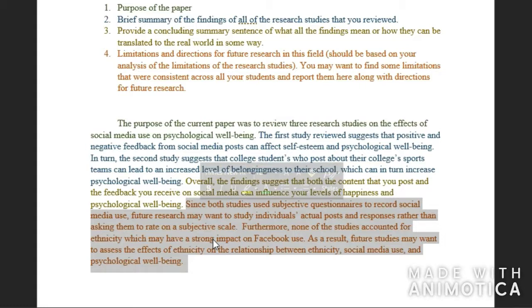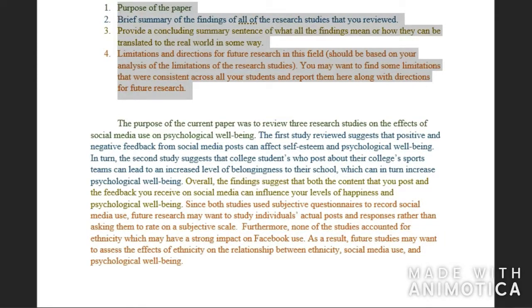use, and psychological well-being. So to review, the steps to writing your conclusion are to state the purpose of the paper, provide a brief summary of the research findings of all the studies that you reviewed, provide a concluding sentence of what all the findings mean and how they translate to the real world in some way, and step 4, provide limitations or problems common for all the studies that you read and ways future researchers can address those limitations.